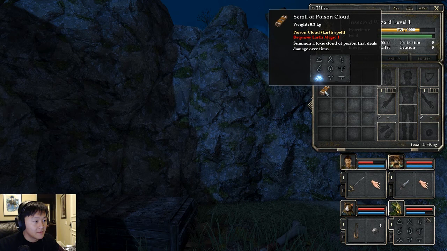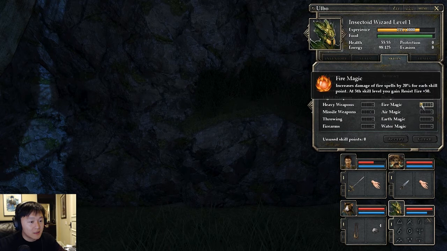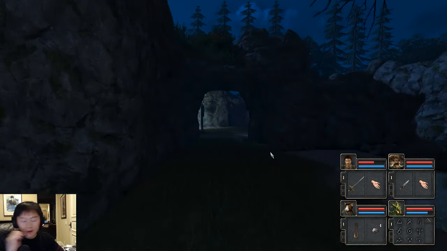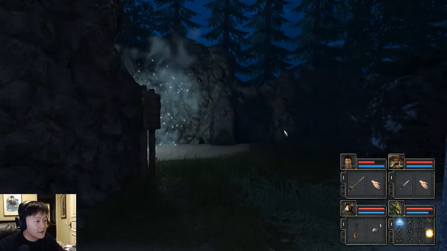Requires Earth Magic 1. Oh, so you still require Earth Magic to cast it. But I guess now instead of having like 50 points, it's just 1 point. So it's way easier to invest in a spell school now. Okay, I get it. Alright, that was kind of useful. I got at least a rapier for Nightwing.